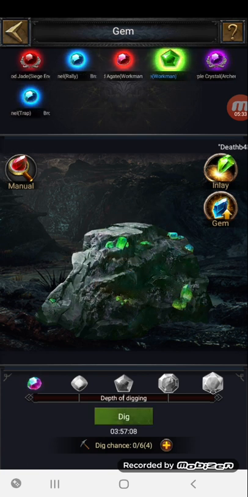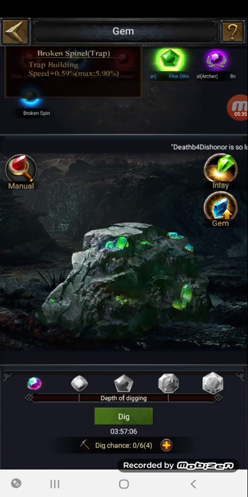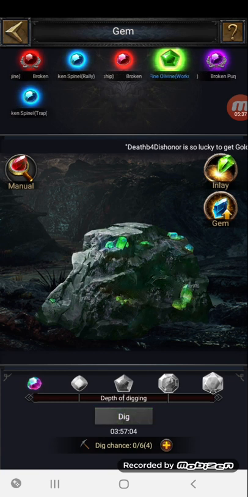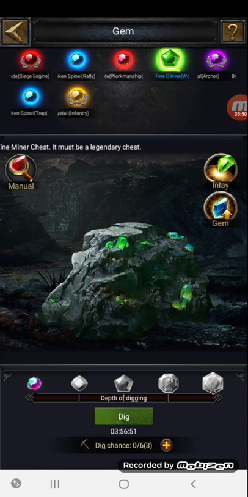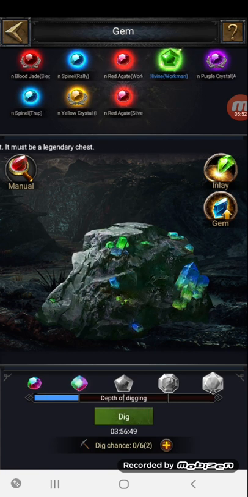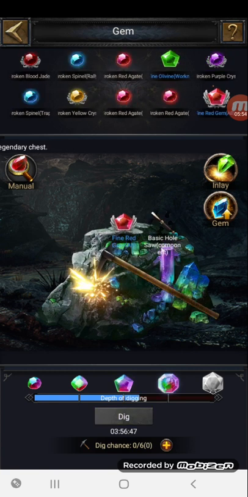So as you can see, while I was digging, not only am I picking up gems, but on the right hand side I'm picking up basic hole saw compartments. Now you will need these to open up a free slot on the particular piece of equipment you've chosen to add the gem to. And I will show you that when I've finished digging here.